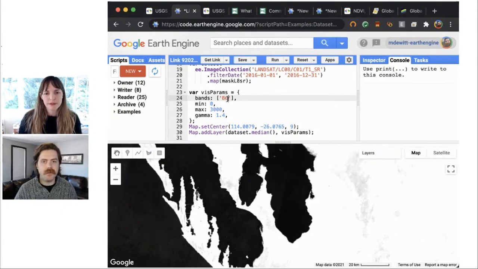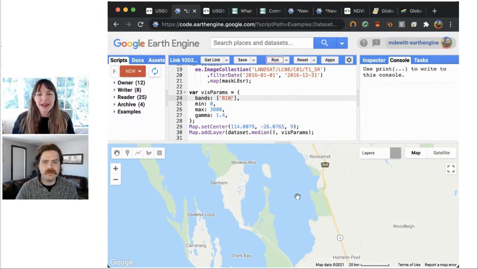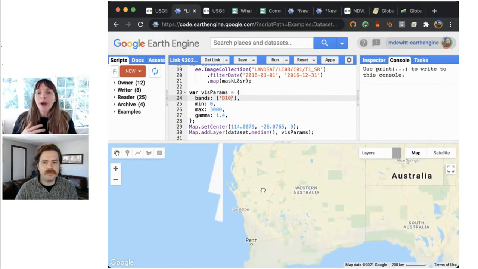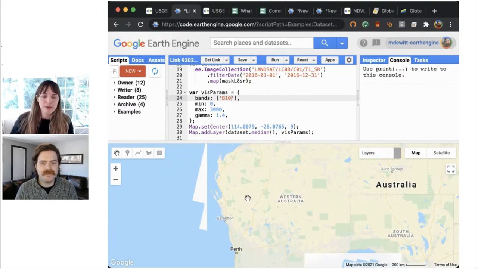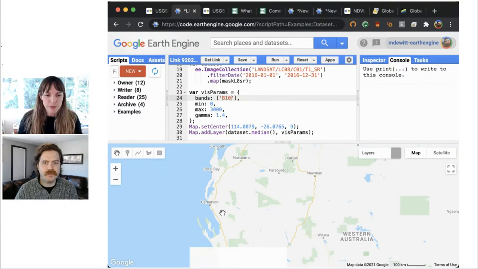I can show off a couple more examples. Do you have a favorite combination of bands that you'd like to see, Karin? Well, first I wanted to look and see what band 10 or 11 looks like, because band 10 and 11 sense the thermal infrared or heat. And it measures not temperature in the air necessarily, but temperature on the ground, which is really interesting, especially when we think about urban heat island, or comparing between wet and dry soil. Fire burn scars tend to be really hot compared to the nearby area, even like grassland. So I was wondering if we could look at that a little bit. That's really a useful band.